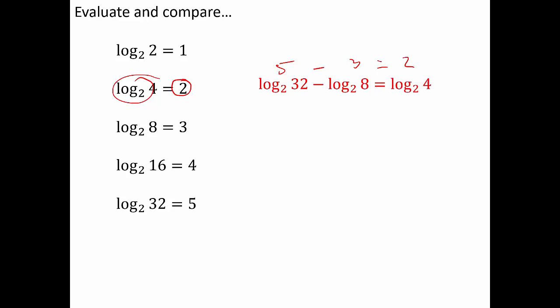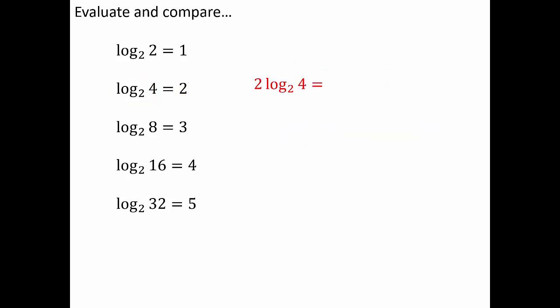So in this case, 32 and 8, how do those combine to give you 4? We didn't subtract 32 minus 8. We didn't multiply 32 times 8 like we did on the last one. On this one, what we actually did is 32 divided by 8. So when I'm adding logarithms together, you can actually multiply the inputs of those logarithms. When I'm subtracting, I can divide. Multiplication is to addition, as division is to subtraction.